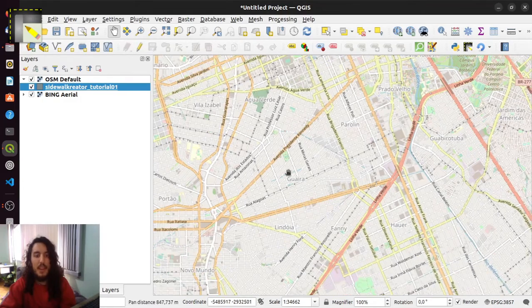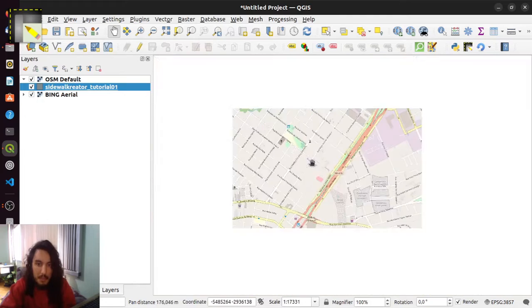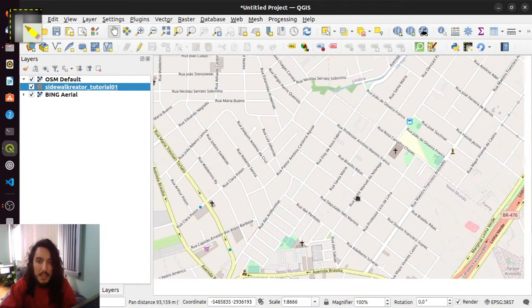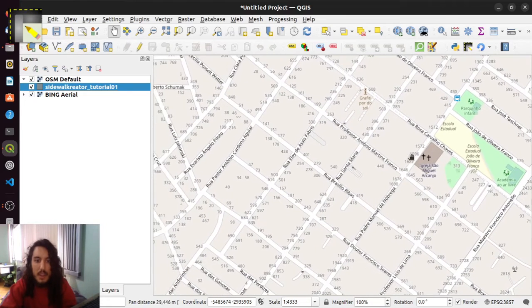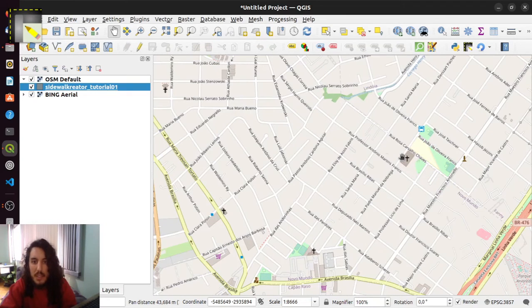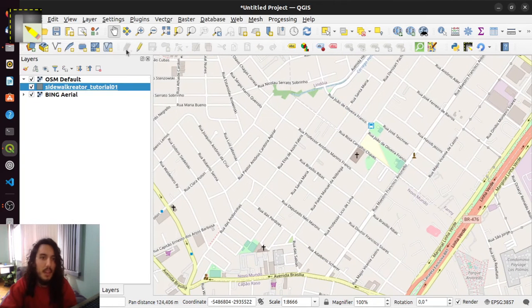So okay, and then we can find some neat piece of blocks to draw our sidewalks, and here seems to be just okay. So we go into editing and then add polygon feature, and we start drawing.